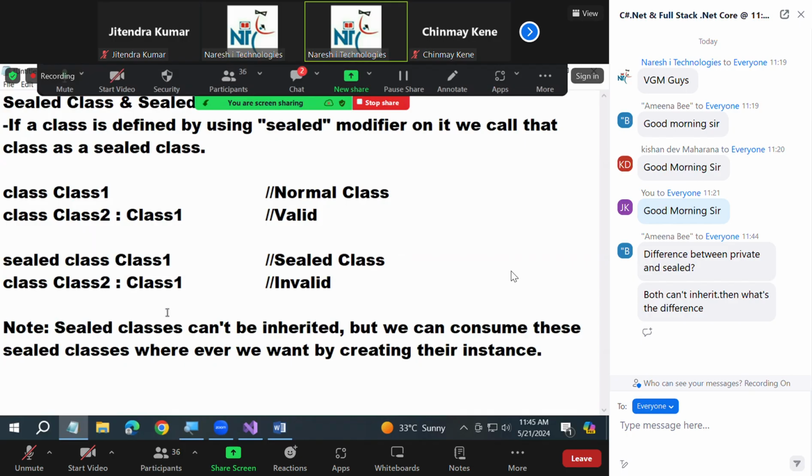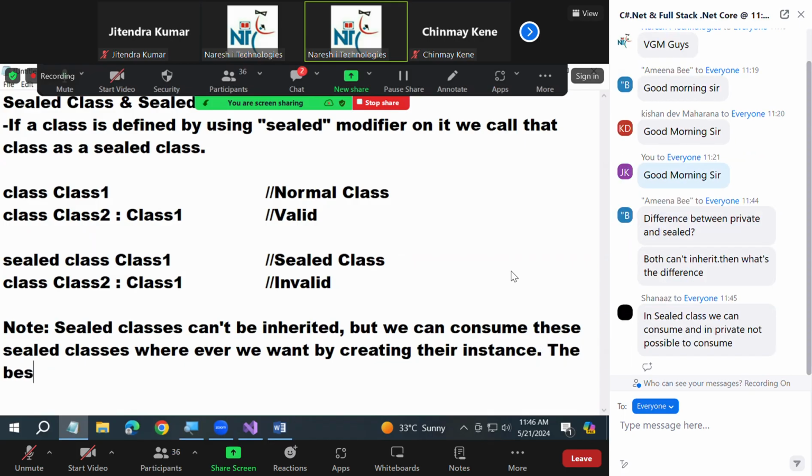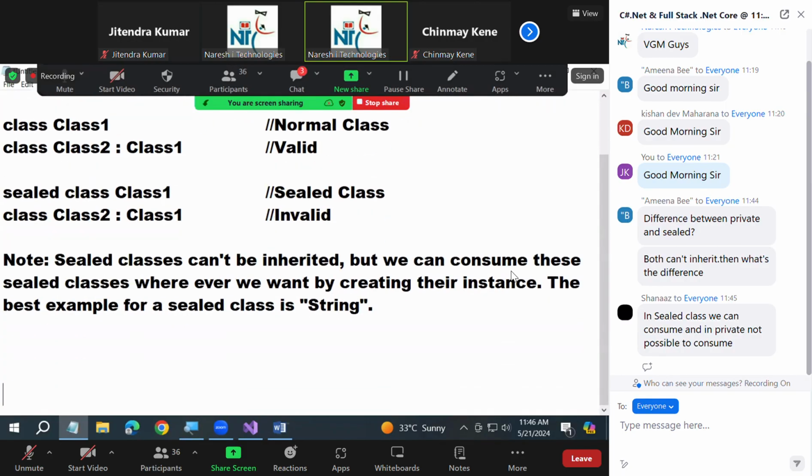You cannot inherit this. And remember, the best example for a sealed class is string. String is a sealed class, guys. Try to inherit that class, all of you.